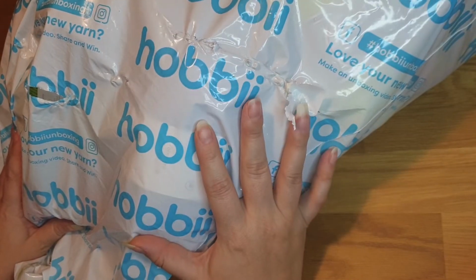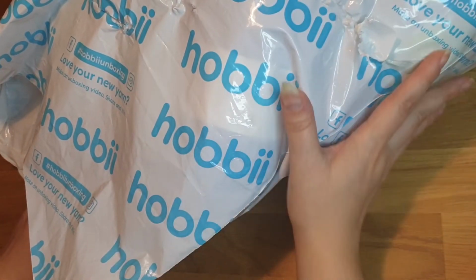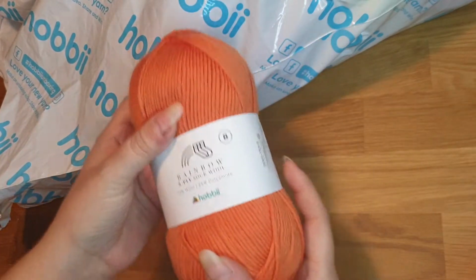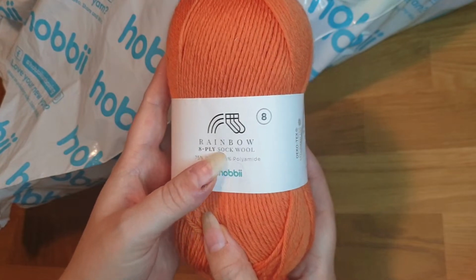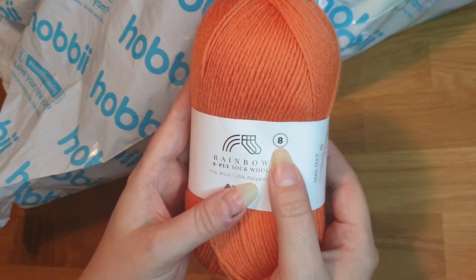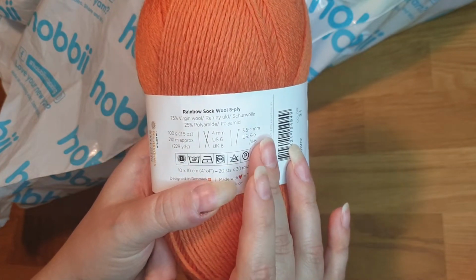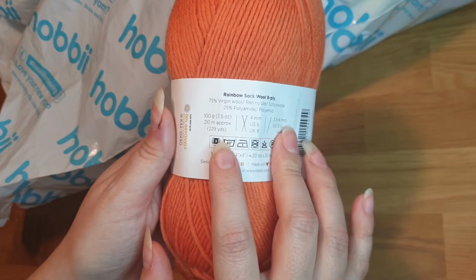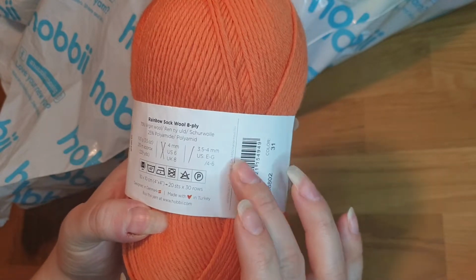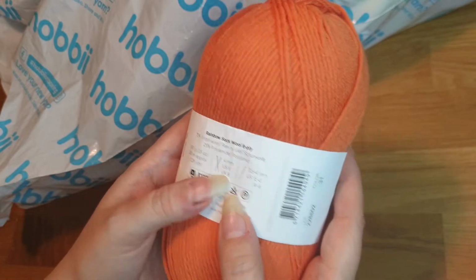So what did I get? And we're just gonna dig into it. I already opened the package. But we have here rainbow 8-ply sock wool. This is 75% wool and 25% polyamide. And it says here that's the 8-ply. And 100 grams, 210 meters, so that's 3.5 ounces, 229 yards, 3 weight, washable, not dryable, 3.5 to 4 millimeter crochet hook, 4 millimeter knitting needles.